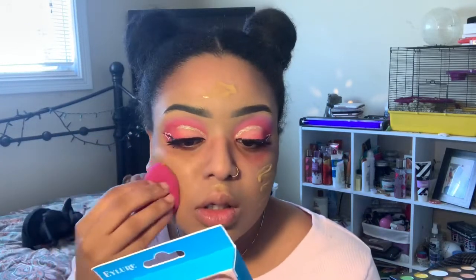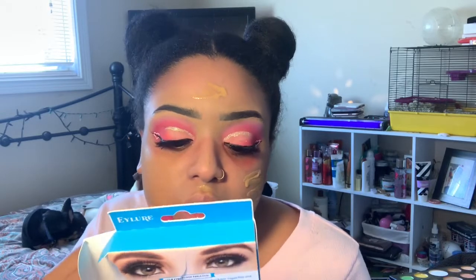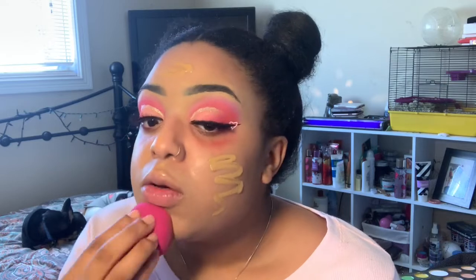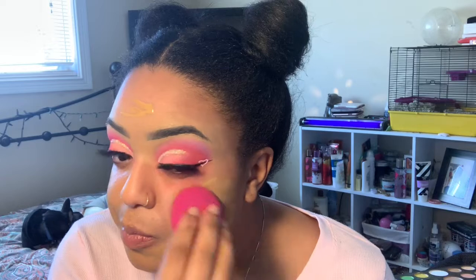Also, if you're wondering, these lashes are the Eyelore in Vegas Nay collection. Box looks like this. You can get them at Walmart. And they're really pretty. I like these. I don't usually go for false lashes, but these are pretty nice. They're really easy to apply. I struggle putting lashes on, so the fact that I got both of these lashes on the first try was pretty awesome.